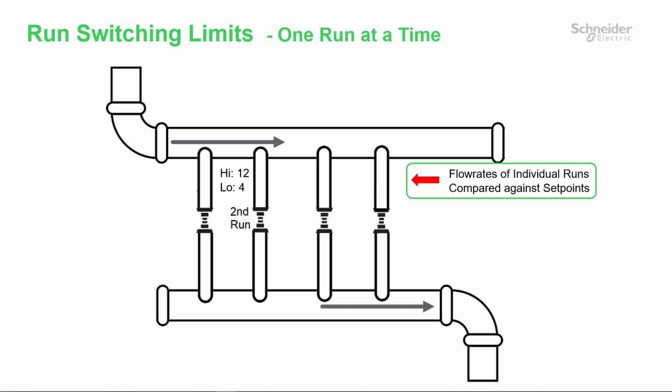Once the flow rate rises above the run 2 high limit of 12 and stays there for more than the debounce delay time, the run 2 valve is configured to close and run 3 valve will open. Then the run 3 flow meter becomes operational and remains in use until the flow rate rises to 36. As the flow rate continues to rise, and after the debounce delay timer expires, the run 3 valve closes and run 4's valve opens. Later, as the flow rate declines below the low limit for each run in turn and stays there for, again, more than the debounce delay time, that run's valve closes and the valve to the left opens.